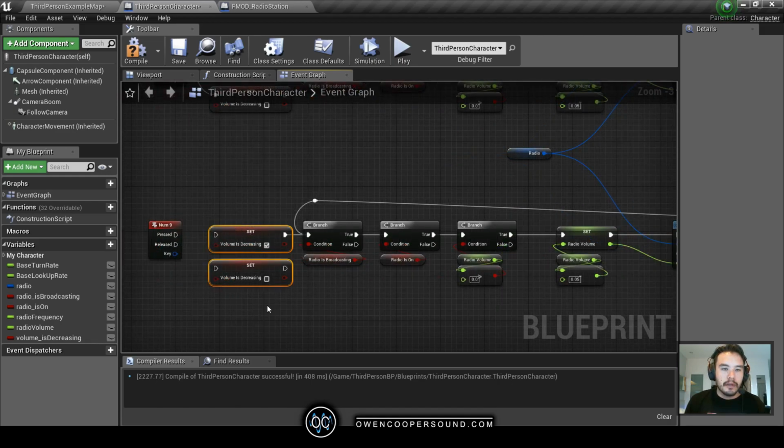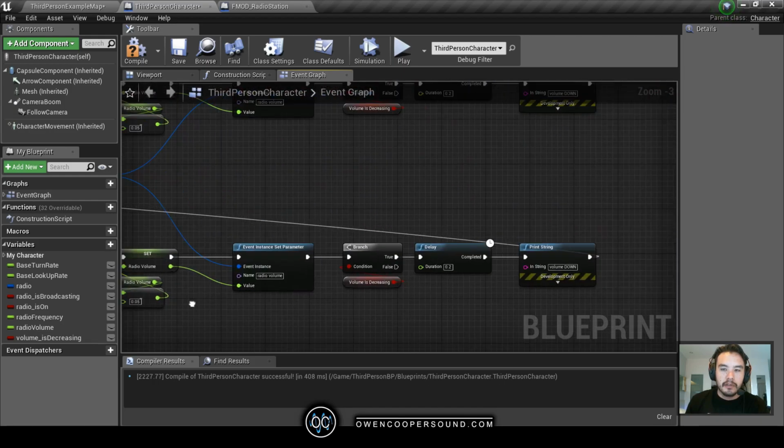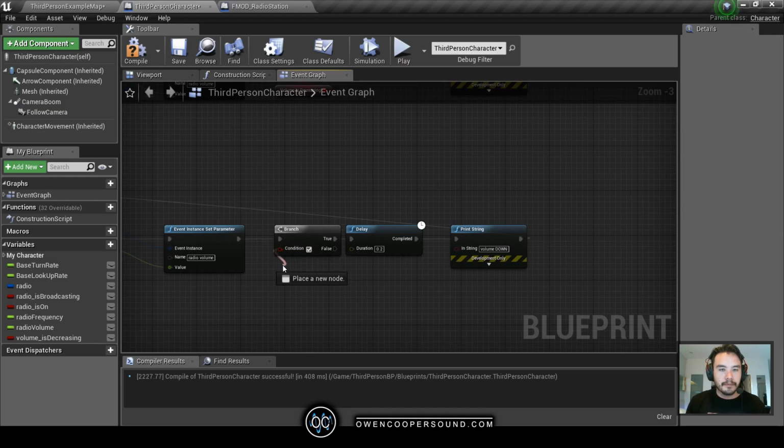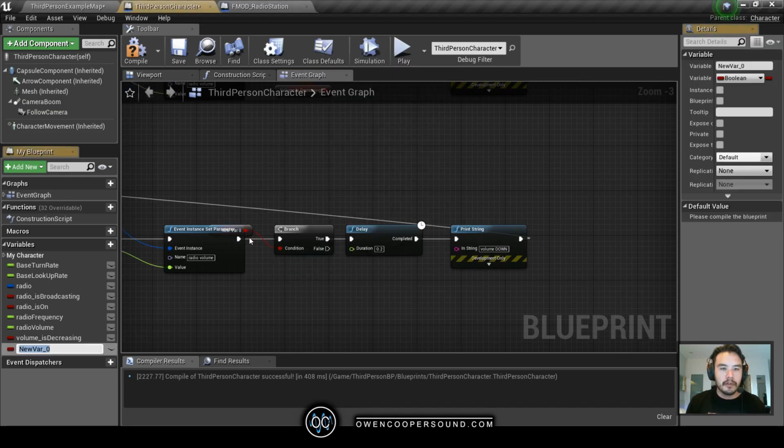So for this one, we want to change this Boolean variable from volume is decreasing to volume is increasing. So I'm going to go to this branch at the end and delete volume is decreasing. I'm going to promote this to a new Boolean variable and call it volume underscore is increasing.